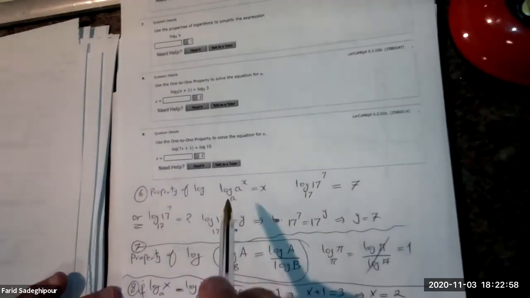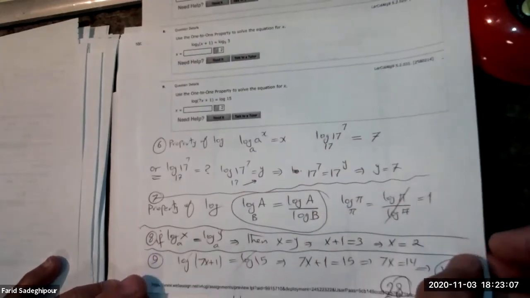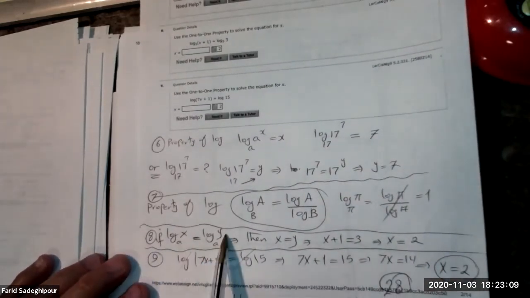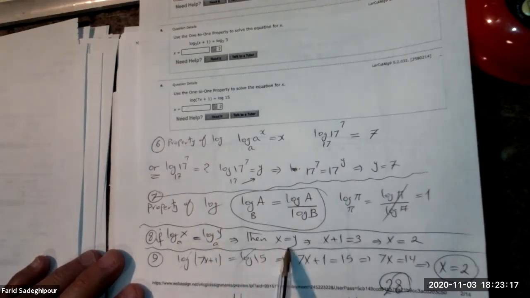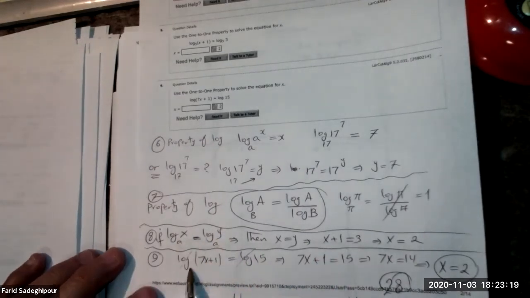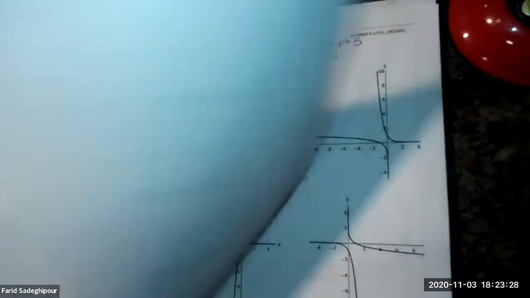One of the properties of the log is this. We use that for these problems, and also the formula I told you. Another formula is if you have two logs equal to each other and both have the same base, what you could do is just cancel the log. So what you have after the first log is equal to what you have after the second log, and solve that. Like this example: log of 7x plus 1 equals log of it. How do you solve that? Log and log cancel. 7x plus 1 equals that, and then you solve this equation.